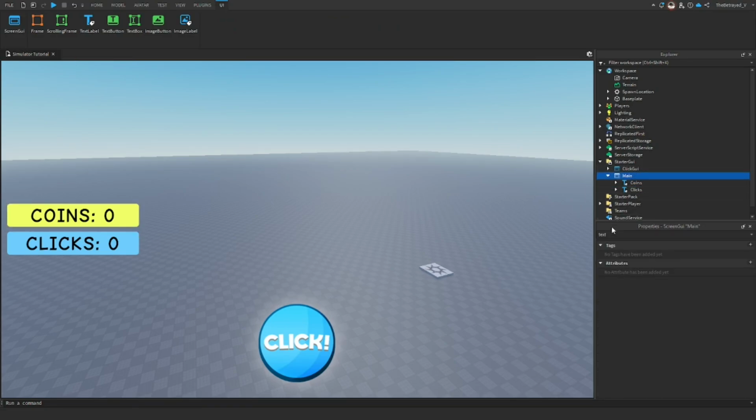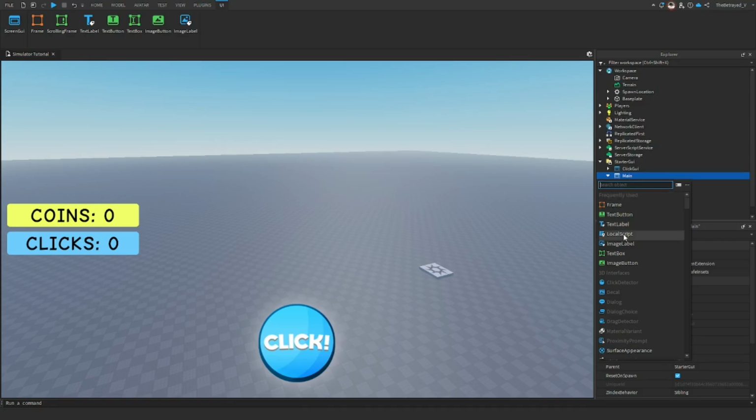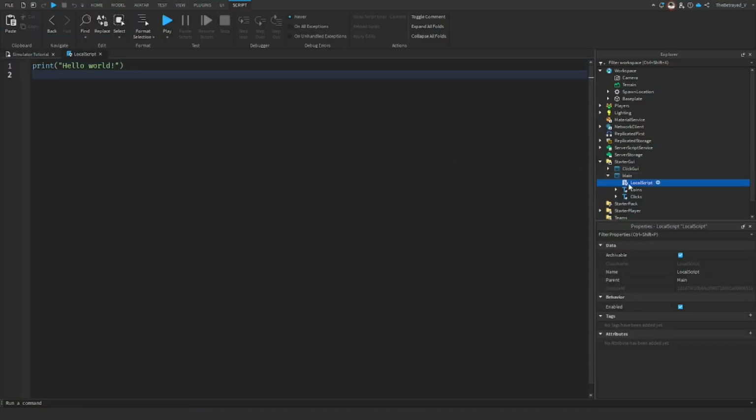So what we're going to do is insert a local script into the main. Now I'm going to call the script abbreviating number script.